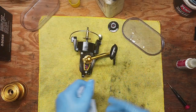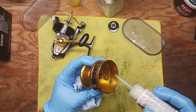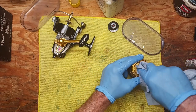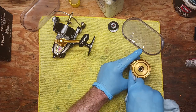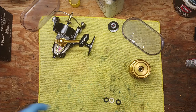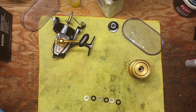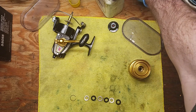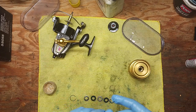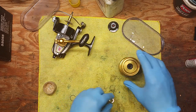Okay, now, to finish off, we've got our spool. Okay, we're going to do a little bead of oil there. Okay, and then we have a drag stack. Nice clean drag stack. Carbon fiber washers. And we're just going to use a little bit of Cal's Star Drag Grease on these washers here, just the tiniest little bit. Make a nice little film on there, and that's going to help keep those intact.